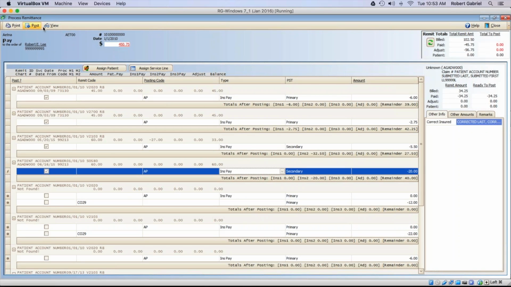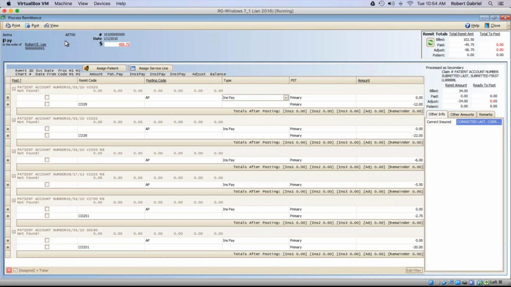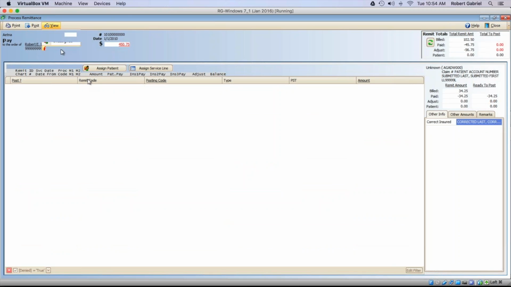Post, if I want to post it. View, I have a couple of ways to view things. Unassigned shows anything that's not assigned to a patient, so I can find out which one didn't line up. Denial shows any denial that comes in from the EOB.